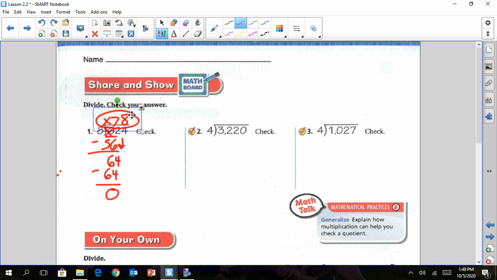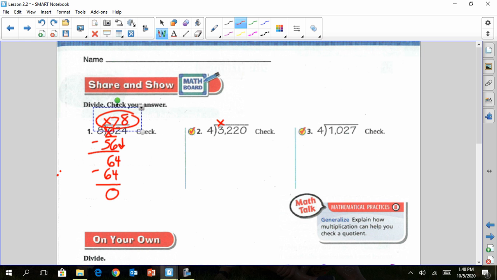On number 2, 4 goes into 3 0 times. You can put an X. You could also put a 0 there. Some students choose to just put a 0 there, but I do not want you to leave it blank. I want you to make sure that every number has a digit or something above it. So we use an X as a placeholder here.